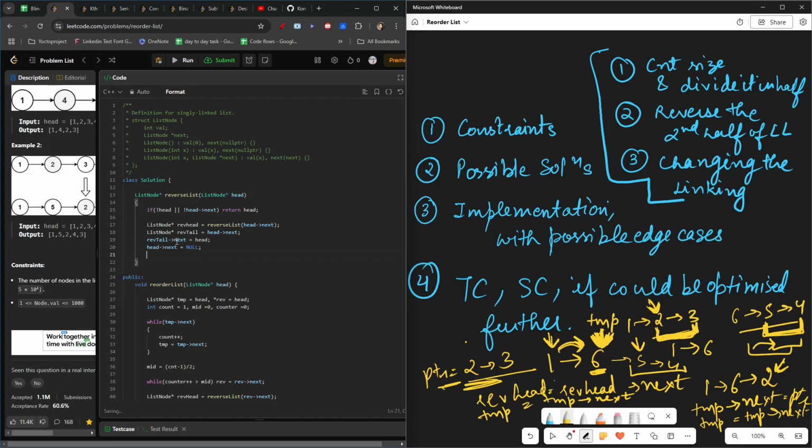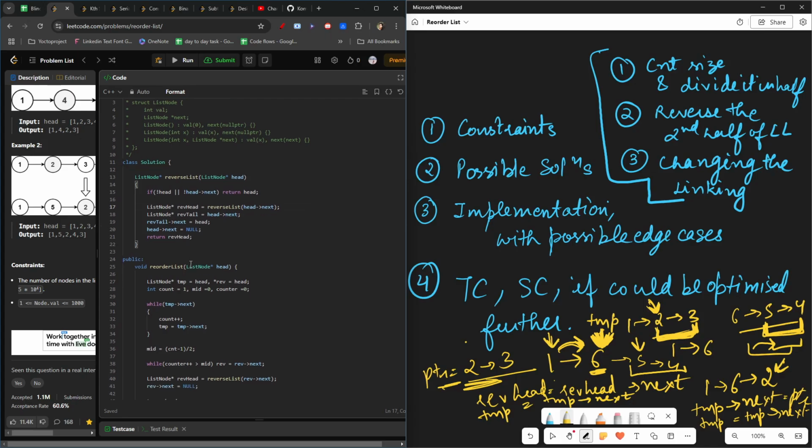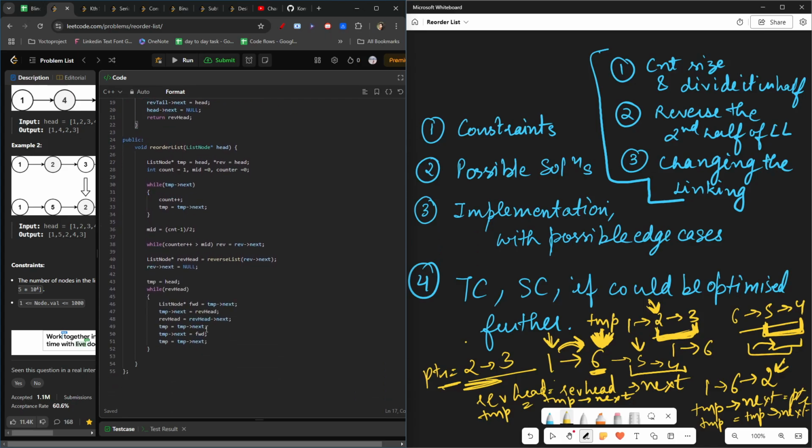And then we need to return rev head. So reversing of this linked list is done, this whole code is done.